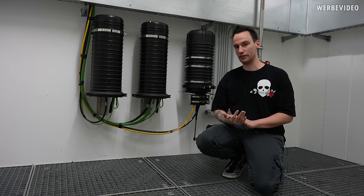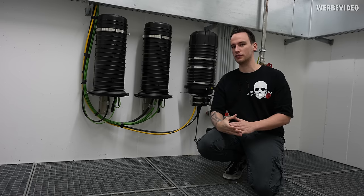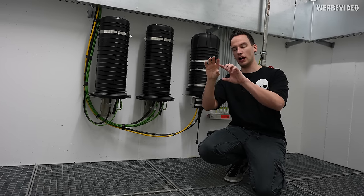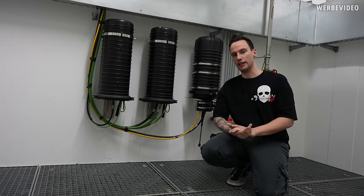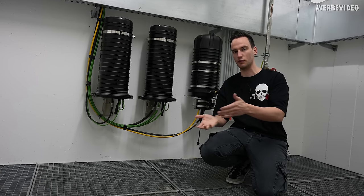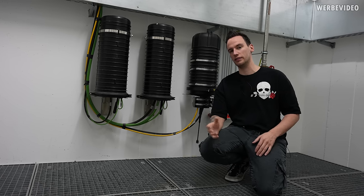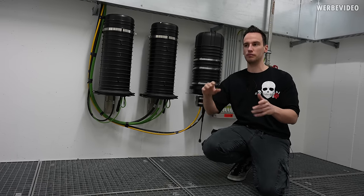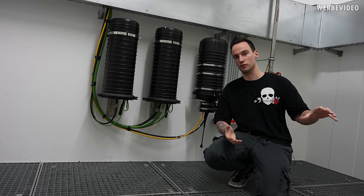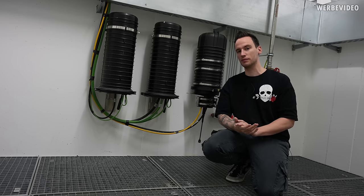What I find extremely impressive: the connection to the hub in Frankfurt is a distance of about 400 kilometers. You have four glass fiber connections going there, and they must not cross at any point — which is a huge effort to build into the ground. If there's construction on an autobahn you don't want to damage any cable, so you have to make sure all cables don't cross anywhere. Because they're built in different shapes and lengths, you also have to artificially increase the length of some cables so all data stays synced at the end.